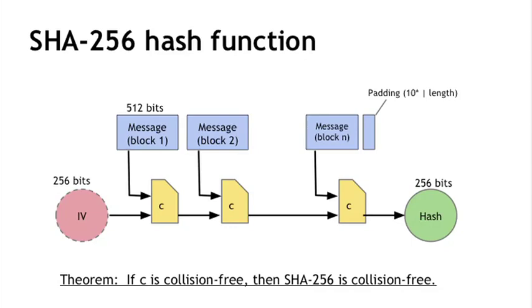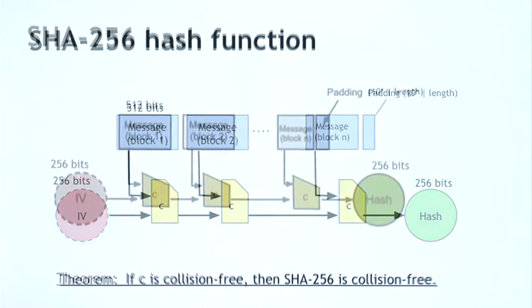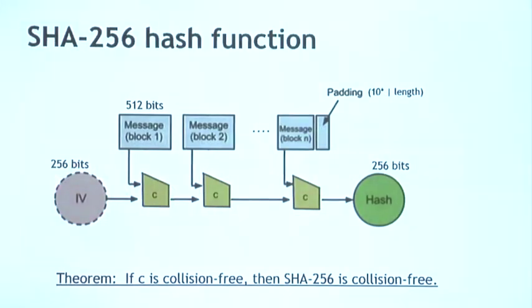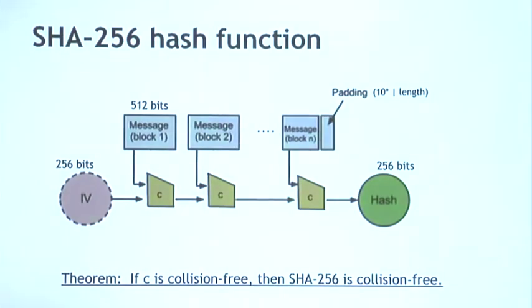So once you've padded the message so that its length is exactly a multiple of the 512-bit block size, you then chop it up into blocks, and you execute this computation. You start with a 256-bit value called the IV. That's just a number that you look up in a standards document. Then you take the IV and the first block of the message, those 768 total bits, and run them through this special function C, the compression function, and out comes 256 bits.